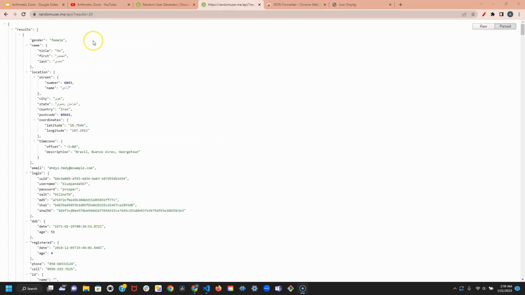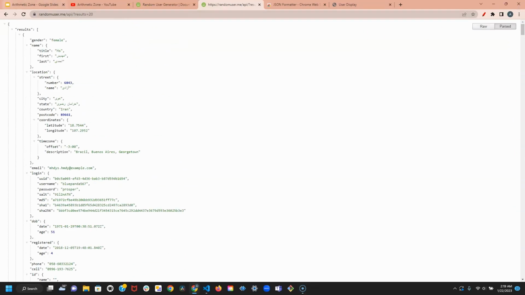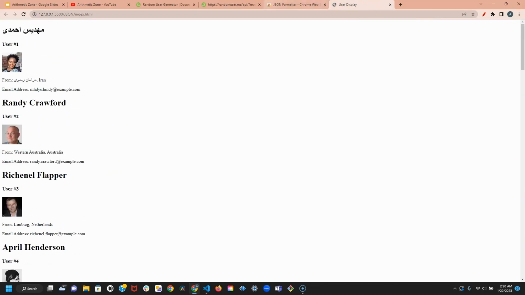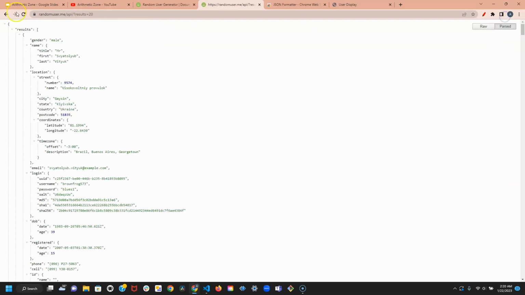Back in this web page where I got the random users, if I were to refresh, then I would get a different list of 20 users. Note that the first user has an Arabic name. If I refresh, now we have a completely different user, one that's likely not even in this list of people that I have right here, because there are over 5,000 users on this website. It's pretty crazy. If I refresh again, I get a different user again, and I'm getting different users each time.